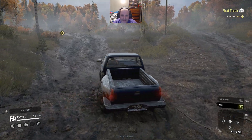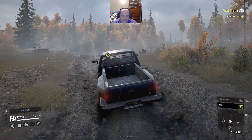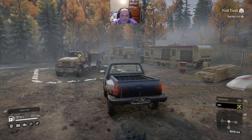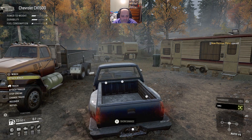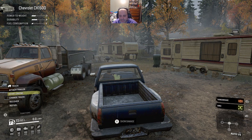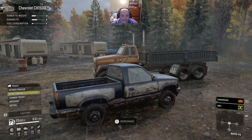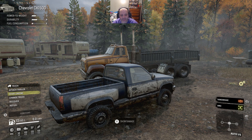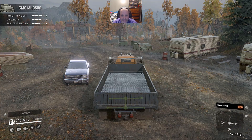Up here we will find our bigger truck. Just power up the hill and there she is. We want to press up on the D-pad to stop the engine and engage the brake. This way you're guaranteed your truck doesn't roll anywhere, especially if you're parked on a hill. A lot of trucks will continue running their engine even while they sit, so it'll just eventually drain itself out and you don't want that to happen. Change truck and we change to our GMC. Fire her up, release the handbrake.